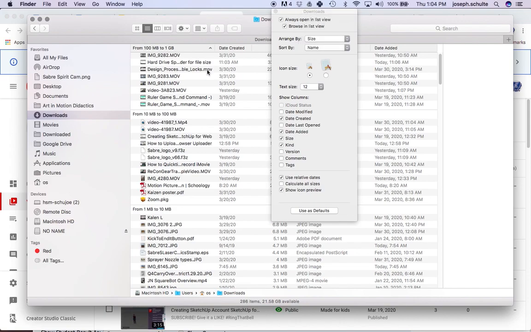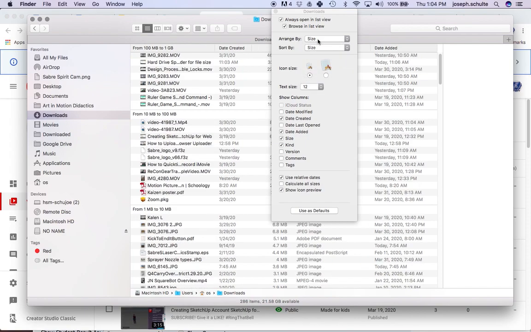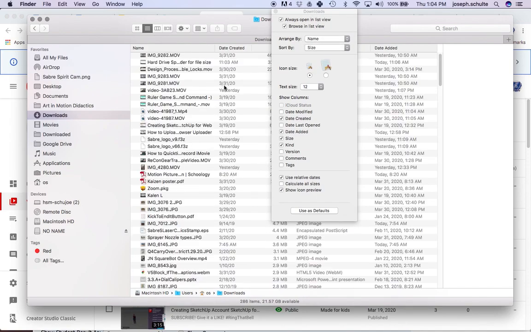I would go back to name, and now it's sorting by name, and it's breaking it down into segments as well. Kind of cool. Let's go name here. So it's just kind of the way I'm used to looking at it, even though that name doesn't necessarily help. Okay, use as defaults. I'm going to check that too. Why not? Close that out.